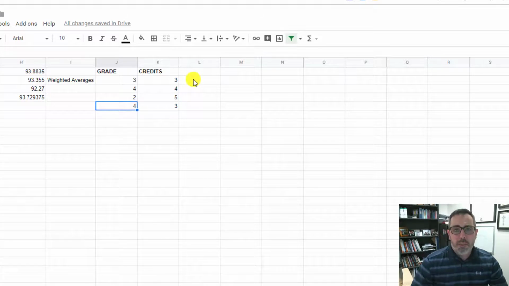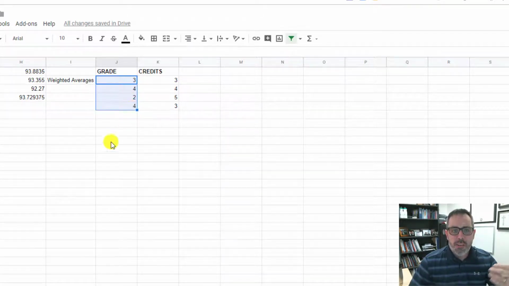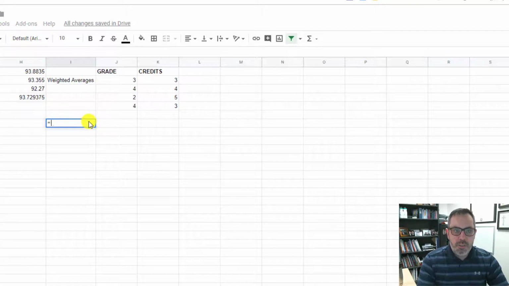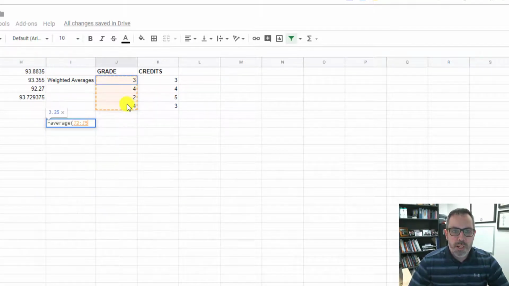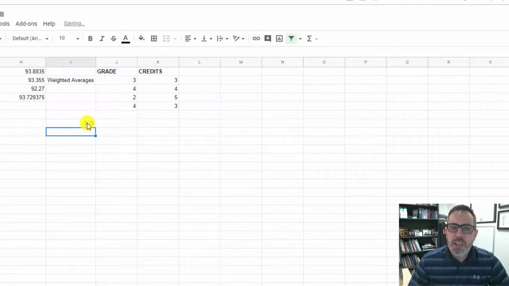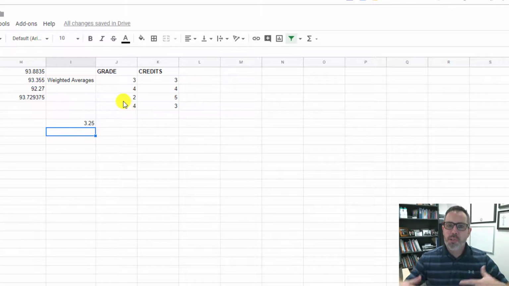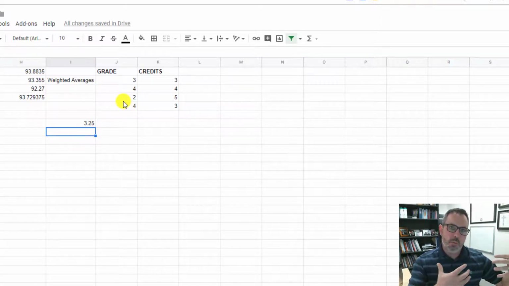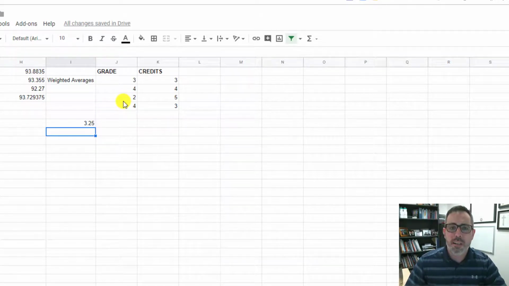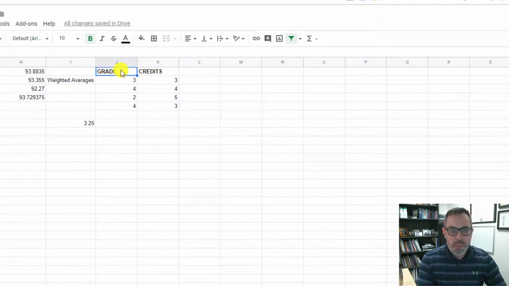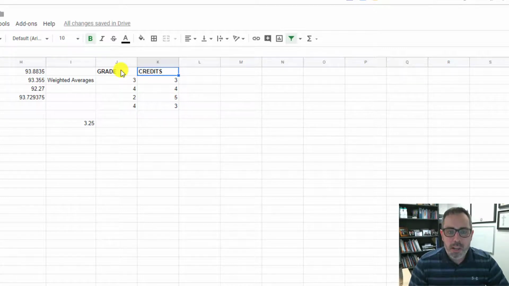To do a weighted average, normally we would say, well, the average grade you got was equal to the average of the grades. But that's an unweighted average. That's if each one of these courses was the same length, right? It's kind of like what you do in courses as well when you take a quiz and it's weighted as 20% of your grade versus the tests are weighted as 30% of your grade. That's a weighted average. So in this case, we have to take the actual score times the weight. The credit hours is the weight. This means that this 5-credit course is the most important and the heaviest weighted course here.